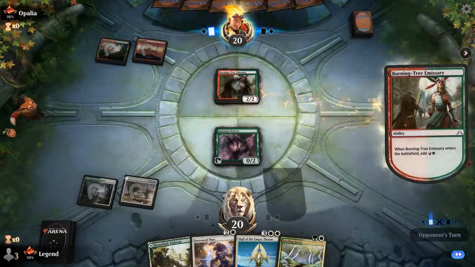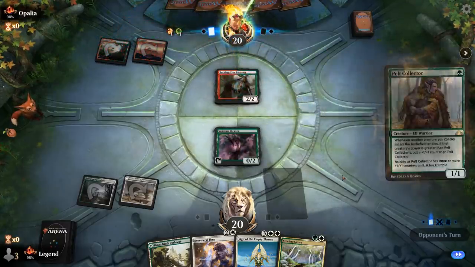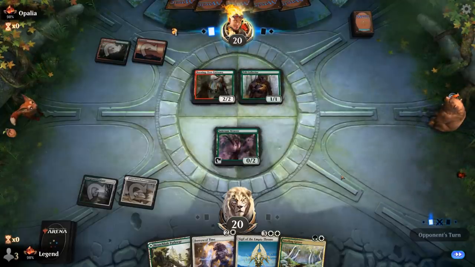Burning Tree Emissaries, so it could be Gruul aggro or maybe Shamans. Pelt Collector points towards Gruul aggro.